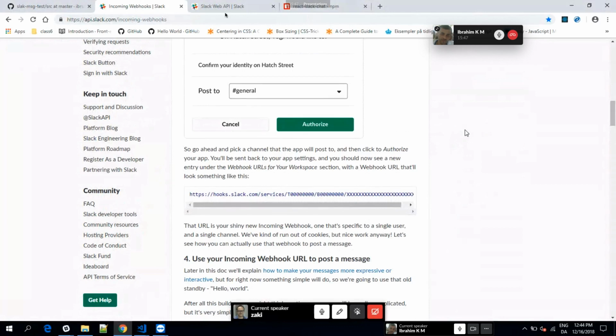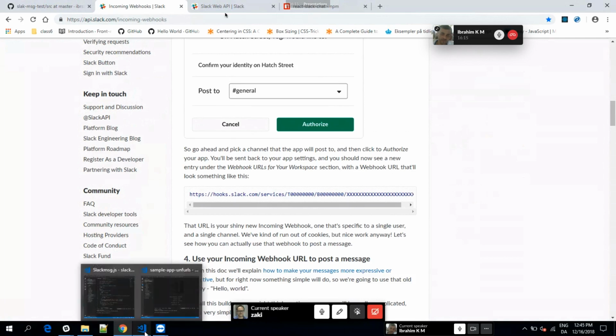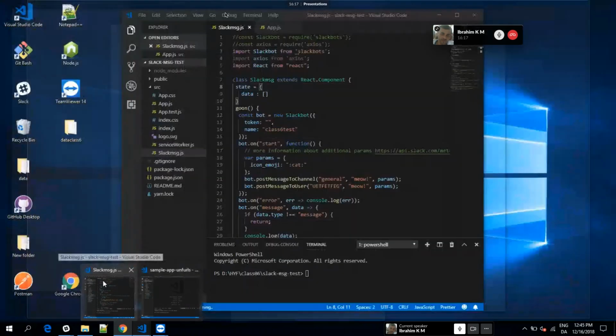It also didn't work. There's a lot of documentation, and you should do this, and the configuration is something we cannot make. Rahman helped me and sent me videos talking about Slackbot. We use Slackbot; it's better. From Slack, we can send messages. We use some API. But I cannot manage it using React. I use only Node.js. I can manage it using only Node.js, but I cannot manage it in React.